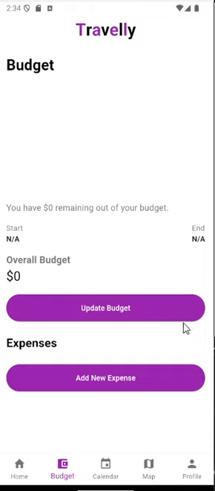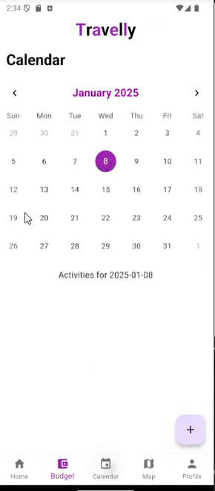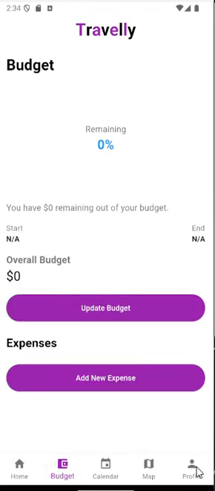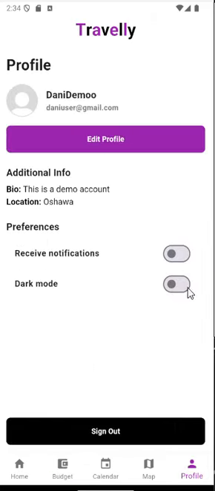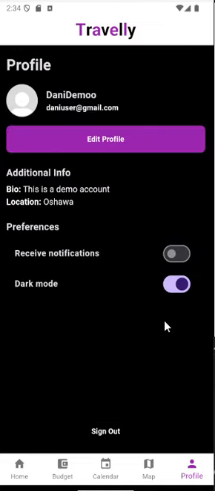We've also got a budgeting tool which allows you to have a budget and add your expenses. And by the way, all of this, all your calendar, all your budget, all your pins, all your profile, is all saved in Firebase. It's all in the cloud. The only thing that is local to your device is the start mode. So if you have multiple accounts, this will then apply across accounts, which is something that is really cool.